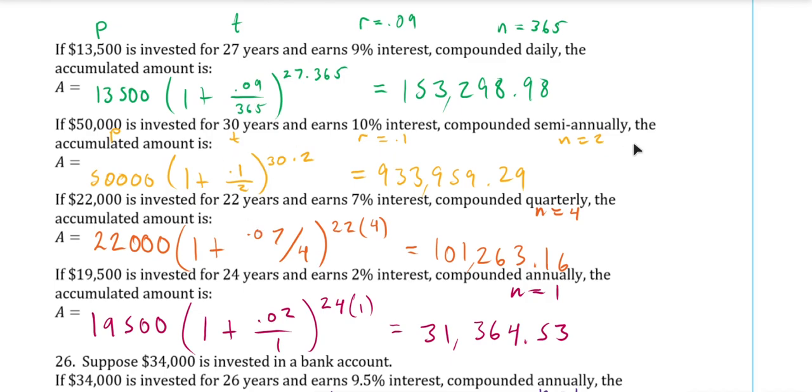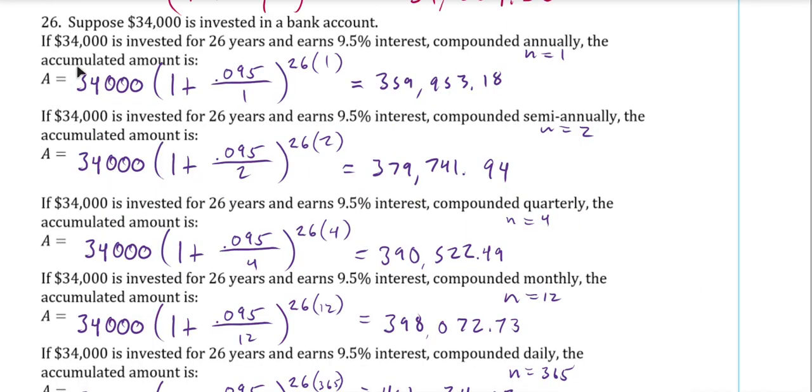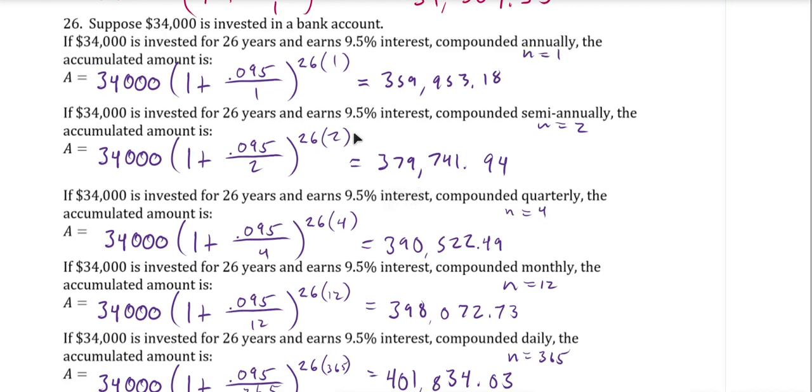I'll just remark that when you are semi-annually compounding, you are looking at an n value of 2. When you are compounding quarterly, they mean you're doing it 4 times a year. And when you're doing it annually, it just means you're doing it once per year. 26 is a nice problem because it doesn't change anything except for the compound scheduling. That is to say, are you compounding annually, semi-annually, etc.?